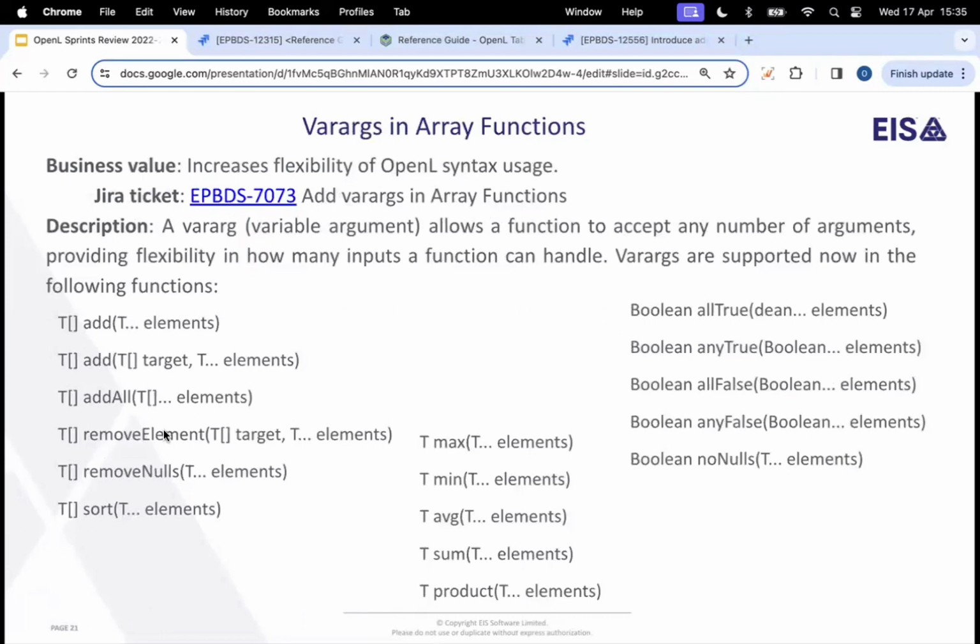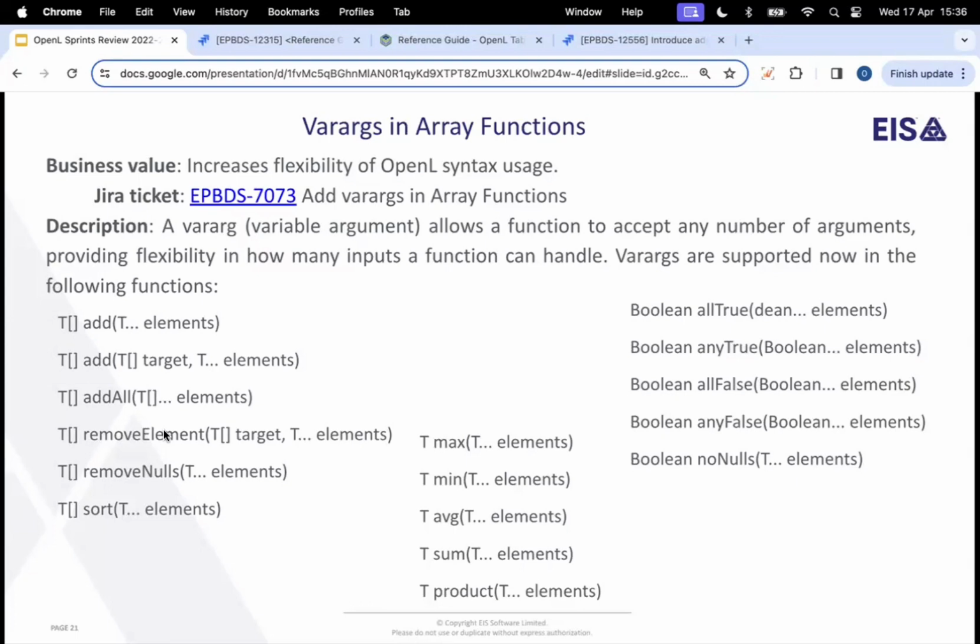Varargs in array functions. This improvement was done for vararg. What is vararg? Vararg is the variable argument. Basically, the difference between vararg and array, the way I understand it, is that an array is a list of the same objects. Many objects, yes, we don't know the number of them, but they are objects of the same type. It can be any number, and we cannot list in the array like 1, 2, 3 separated by comma.